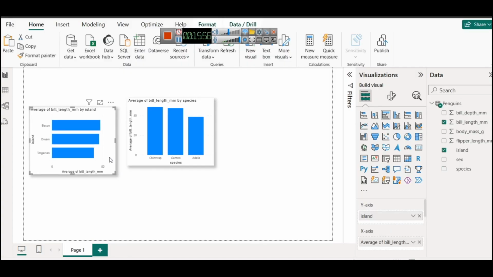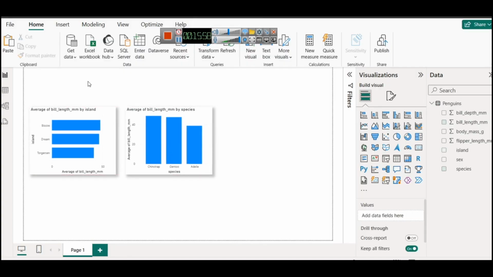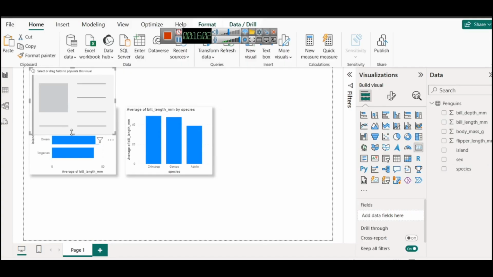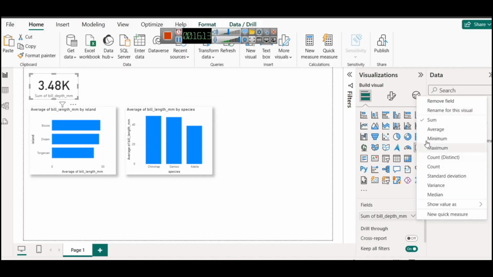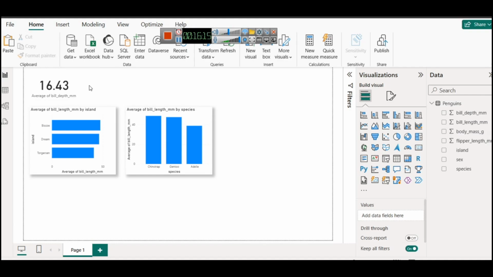So this is a basic penguin data analysis. If we keep a simple card over here, and in that card we write the average of bill length, we are taking everything as average. This is the average of bill depth.